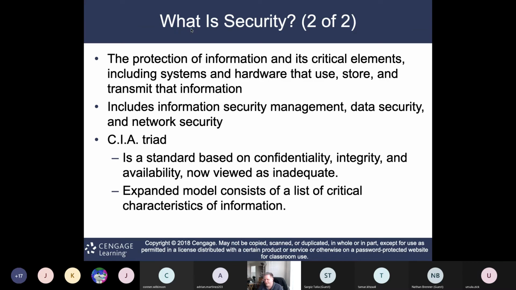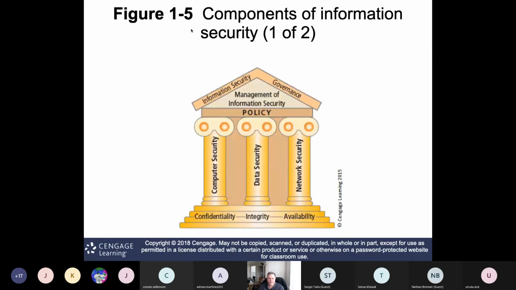They do add some other things, like governance policies, data security, computer security, and network security, things of that nature. But it still falls under these pillars of confidentiality, integrity, and availability.